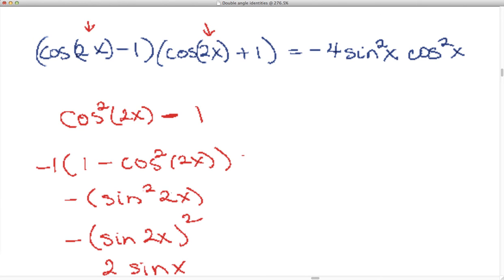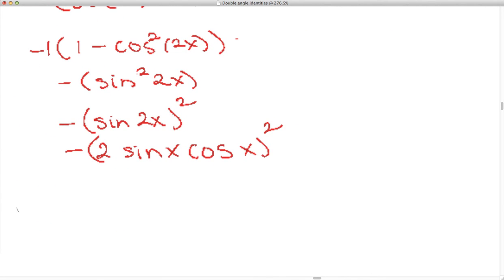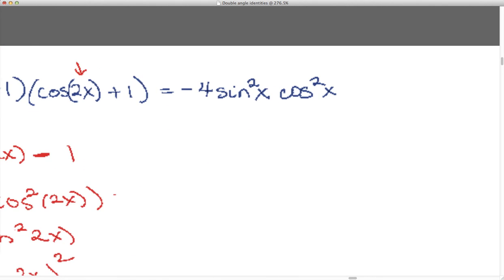Oops, I thought this was in thetas to begin with, but it is in x's, so I'm okay. And don't forget it's squared, and there's a negative sign in front of it. And when we apply the negative and the square to everything, we get what's on the right hand side, which is a good thing. And we're done. So that's what we have up here.